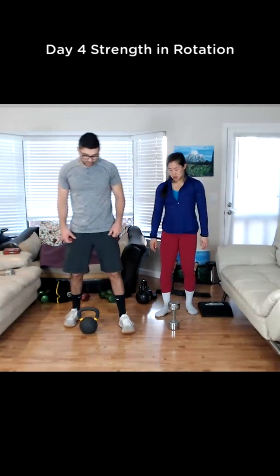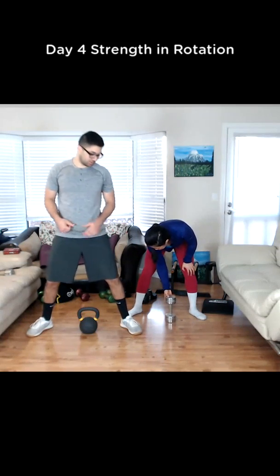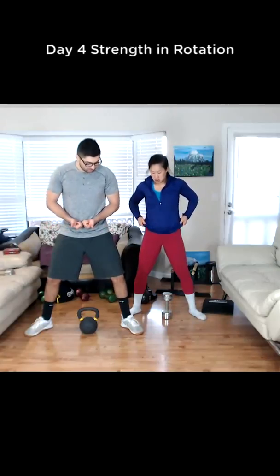We're gonna take a wider base, like outside shoulder width, outside of the traditional kind of deadlift or squat patterning. We're gonna turn our feet out slightly. When I go down to pick up the bell, I'm actually gonna keep my torso more upright like a squat, and I'm gonna work on pushing my hips back. The knees are gonna wanna cave in. Think about trying to spread the floor and push your knees out so that they still track over the middle of your foot. So nice and tall.